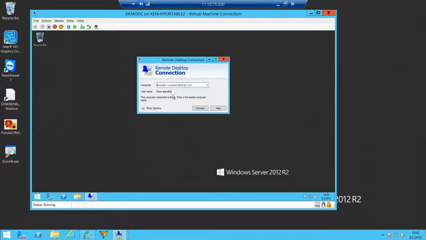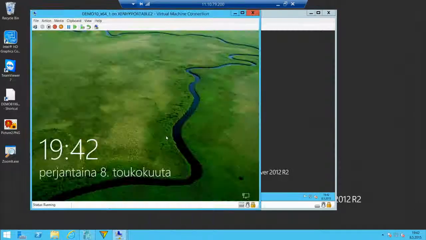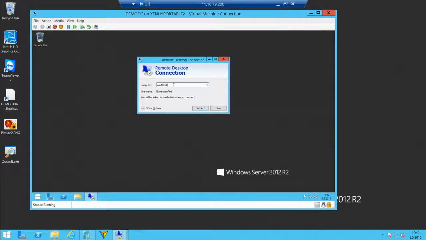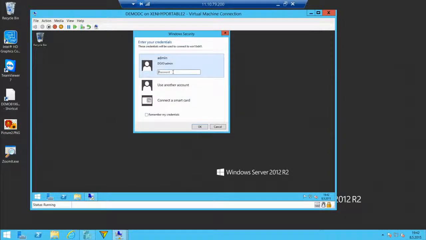And this box is Win10x64.1, maybe. Let's see. I honestly don't remember. Win10x64.1. Okay. And let's log on to the box with admin.